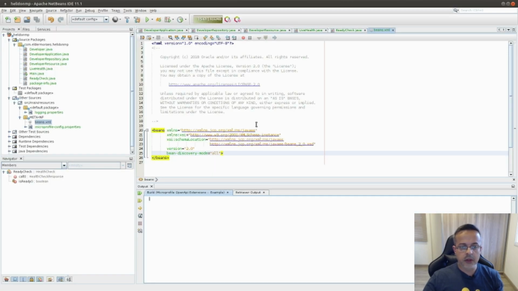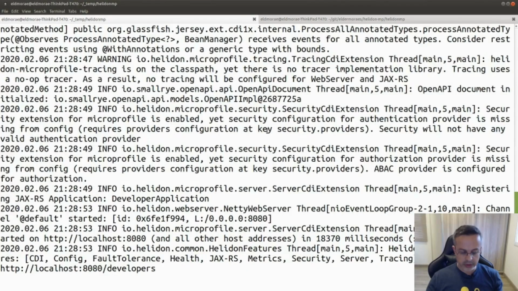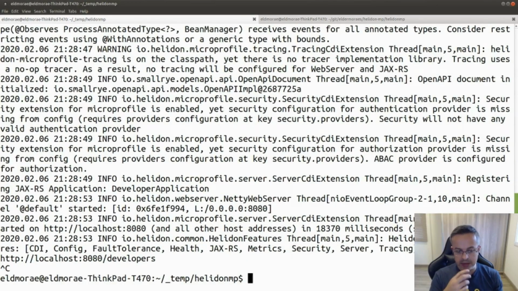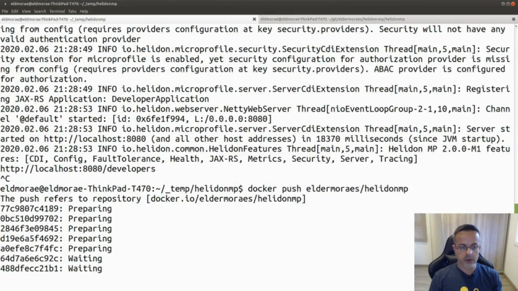Okay, so right now, as I have the image, I'm able to get this image and push it into my Docker Hub repository. So docker push eldermoraes/helidon-mp.